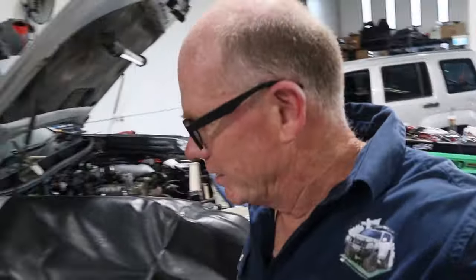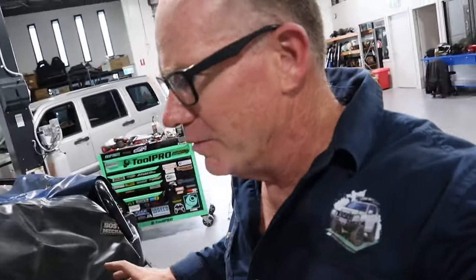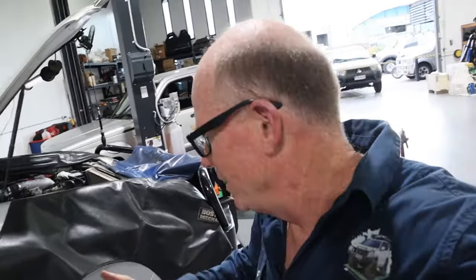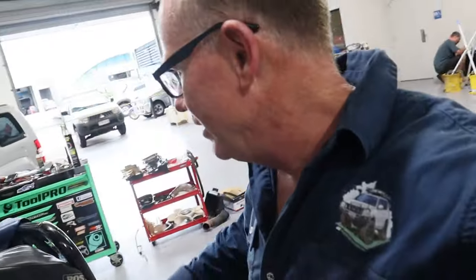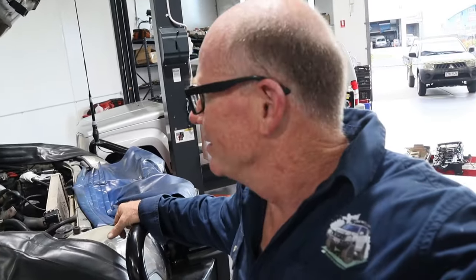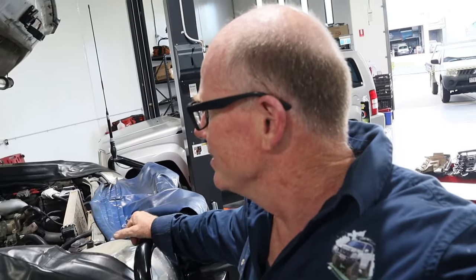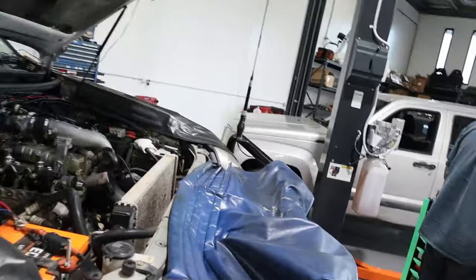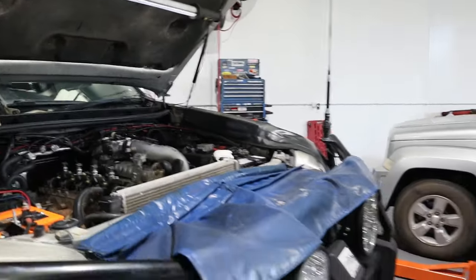So I've given the car a wheel rotation. I've just done the four wheels rotating while being able to use Dan's hoist. I just did that while he was out, and I managed to change the rear kilter, but it's not a fun job. Those clips are a little bit technical to get off. But anyway, I've done it, and as I said, Dan's just here to do a bit of finishing off there with the injectors.